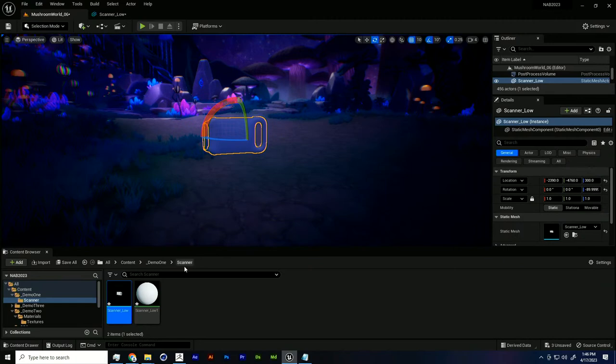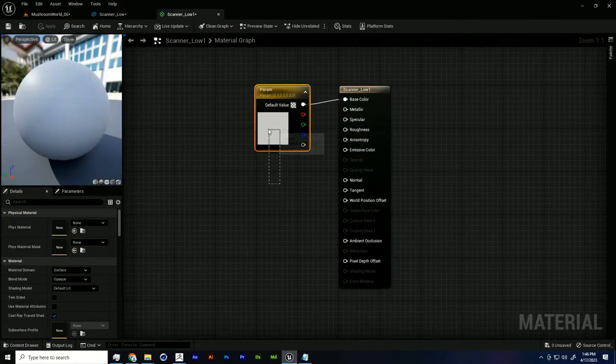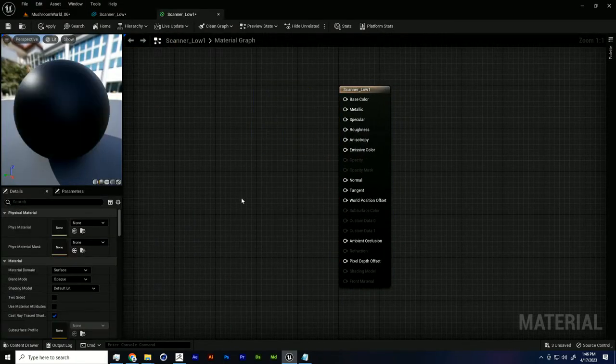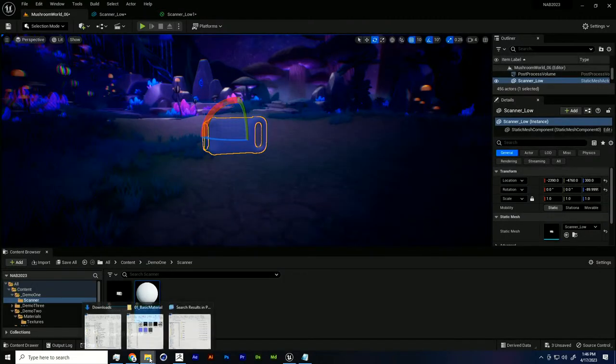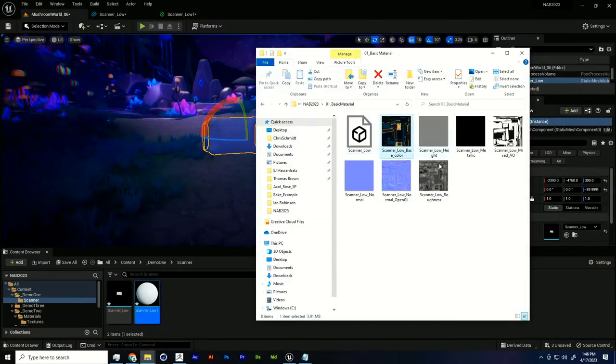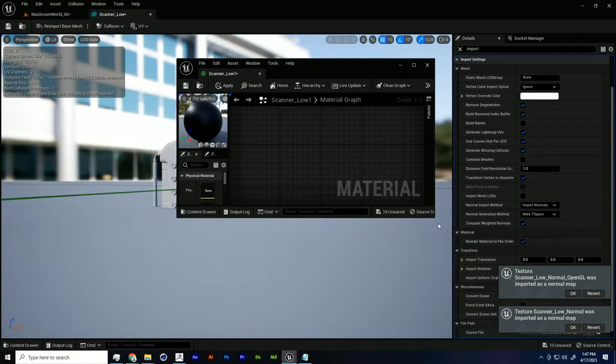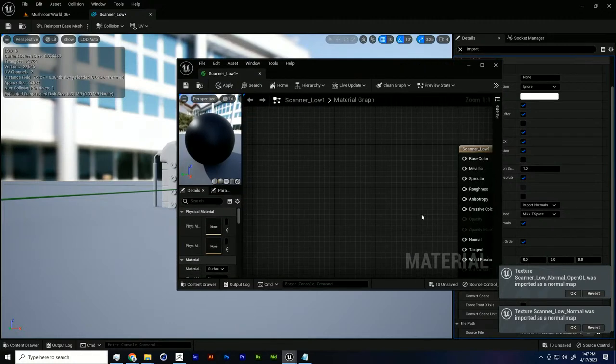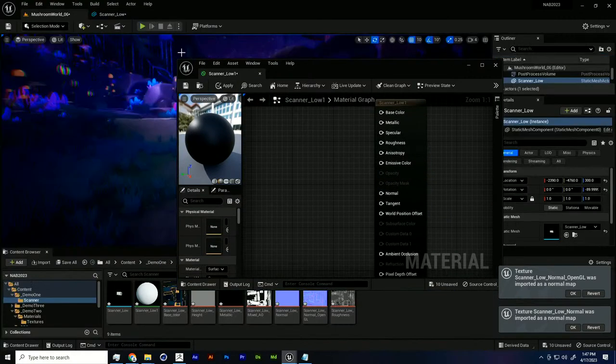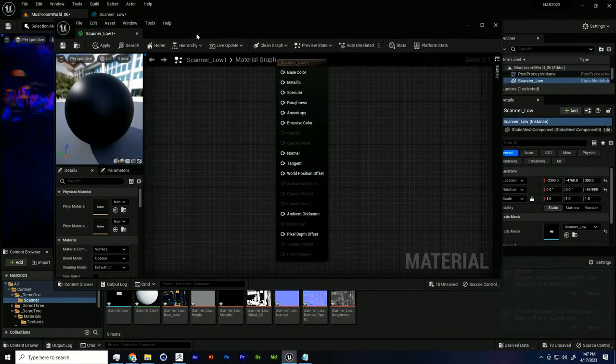It's okay. So I'm going to open up the material, and we're going to set up the materials that we have here. A lot of things in Unreal are node-based, and the material editor is no different. So I'm going to import the textures from Ian's model right here that he's already made for me. I'm going to give it a little wiggle, drop it in, and now I can use all of these textures to apply to my material. Let me grab a material. I'm going to undock it, actually, because I need to be able to see both right now, like so. Let me make this a little bit bigger.